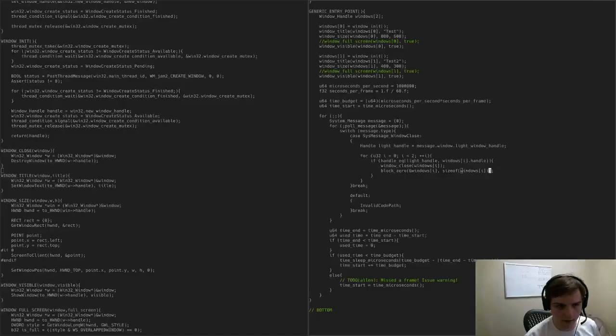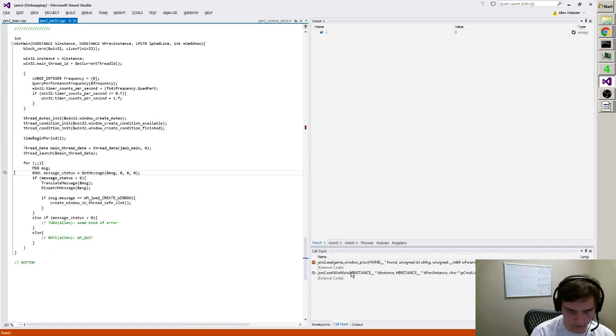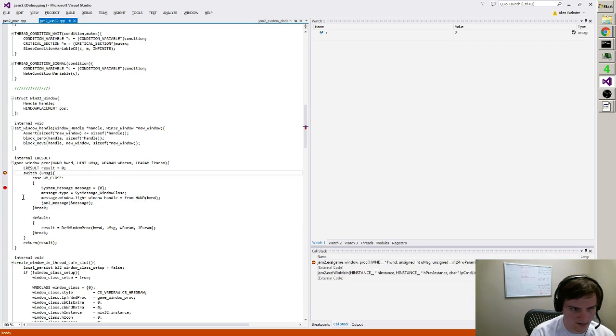Two is the value of it. Okay. That's not coming off of destroy window anymore.